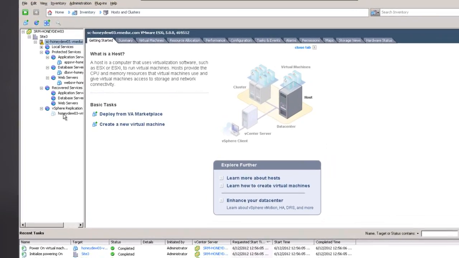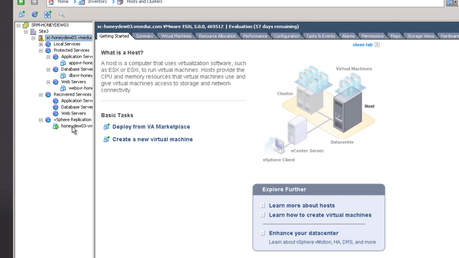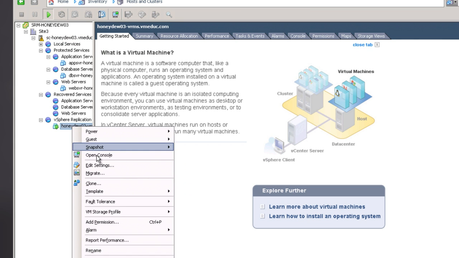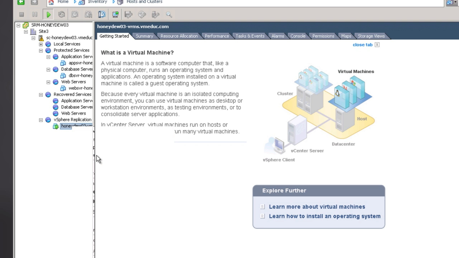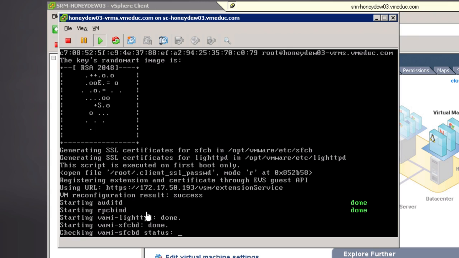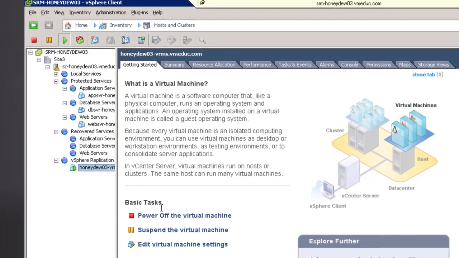So here we're looking to see the VRMS server itself as it shows up in inventory. We find it under the vSphere Replication dialog because that's what we chose when deploying it. And at this point, I'm just simply opening up the console so that we get to see that this is running. One of the tricks with this is that you'll find on the hyperlinks within the deployment area of the Replication Management Server, the configuration link takes a while to come up if you're just sitting looking at it. You have to wait until the Replication Management Server has not only deployed but rebooted the first time.